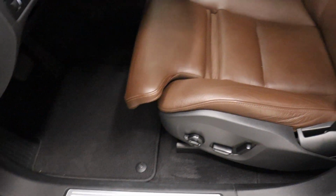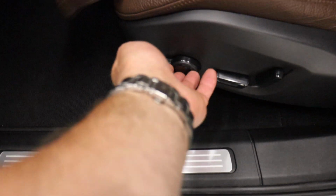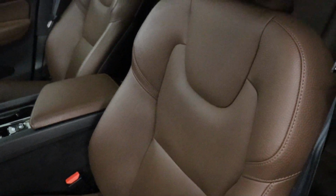So, leather seats. So that's an extendable leg brace. You've got a toggle switch here and a thing to move that back and forth. That's really nice on road trips. What that does is it comes out and supports the back of your leg up until the back of your knee, so you don't get the fatigue you would typically have driving.